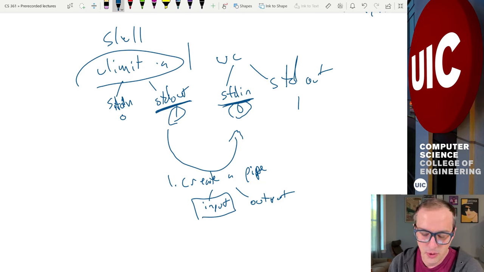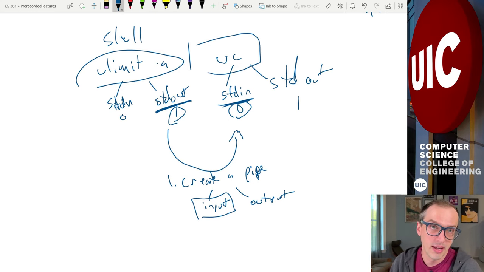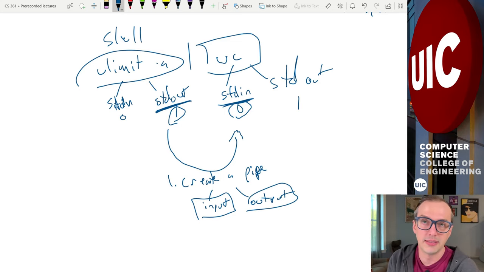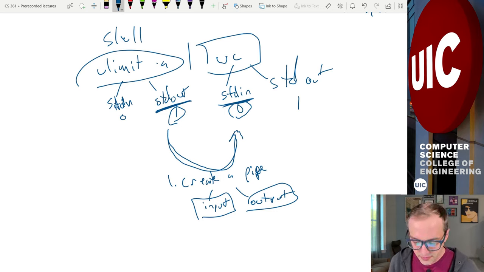And then I'm going to spawn this wc. And what I'm going to say to wc is, hey, rather than reading from standard in, I want you to read from the second element of that file descriptor array. And what we've effectively done is hook up a literal pipe to the output of one into the input of another, just like a good old plumber. And that will give us this ability to chain these commands to each other the way that we're doing at the shell here.